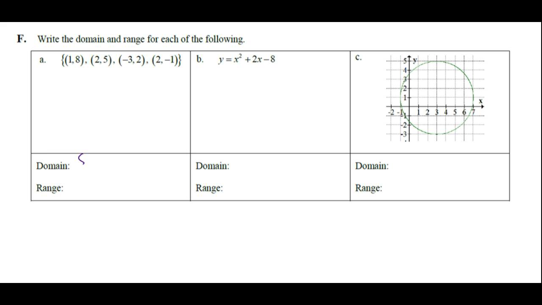So here's what I'm going to do. Domain. So we use a set of brace brackets, right? Those kind of curly brackets. And I'm going to start at the bottom. So I start at -3. And then what's next? I've got a 1, and I've got a 2, and then I've got another 2. When I write down the domain, I never repeat an element, right? 2 is in the domain. It doesn't have to be in there twice. And if it is in there twice, it's actually wrong. So my domain is -3, 1, 2.